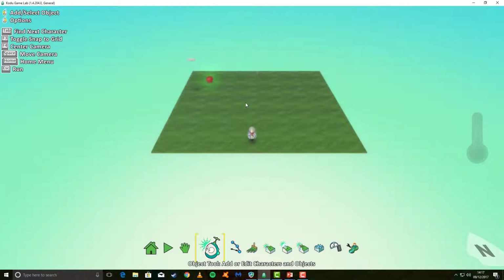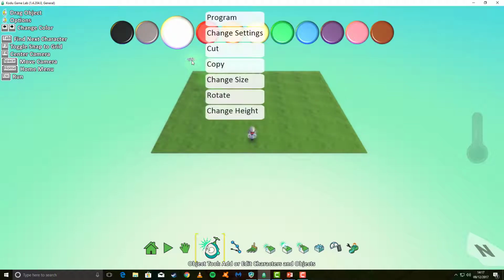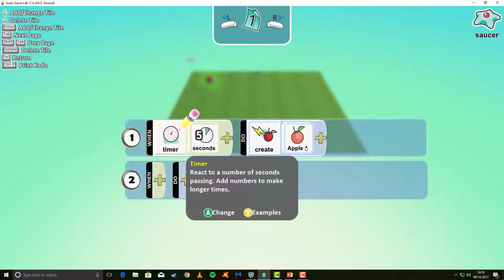Right, let's get started with making this into a game. Now we know what the basic setup is. The first thing we need to do is modify our spawner. If I go to the program, I need to add it so that for every apple it drops, we add 1 point to a score.